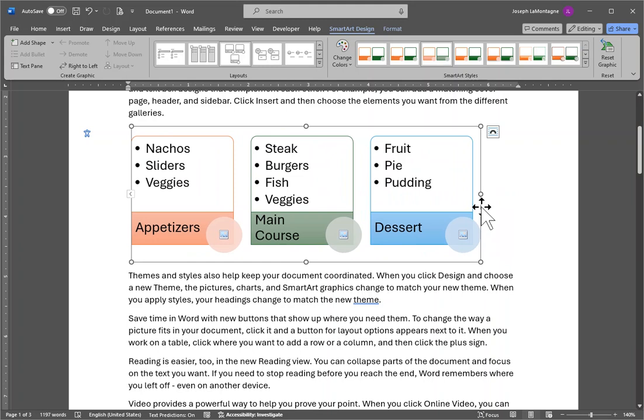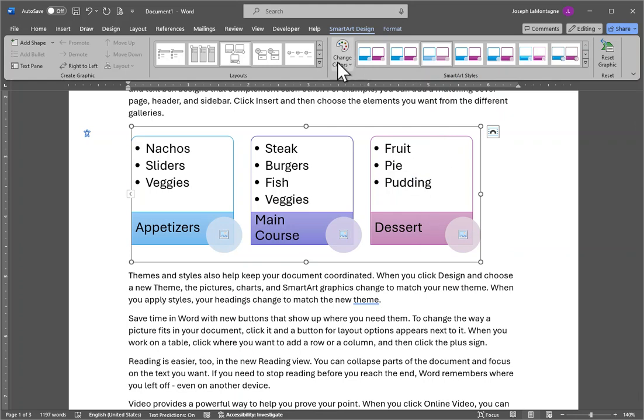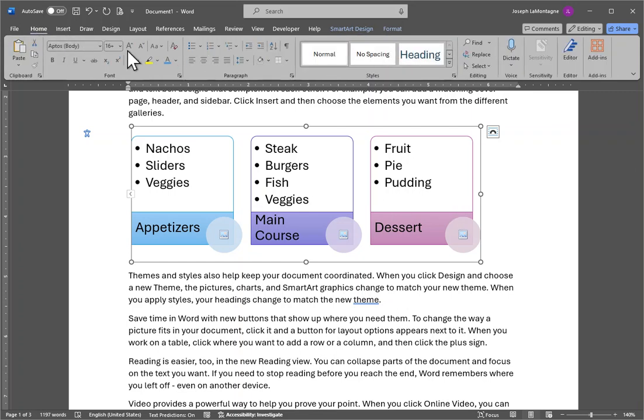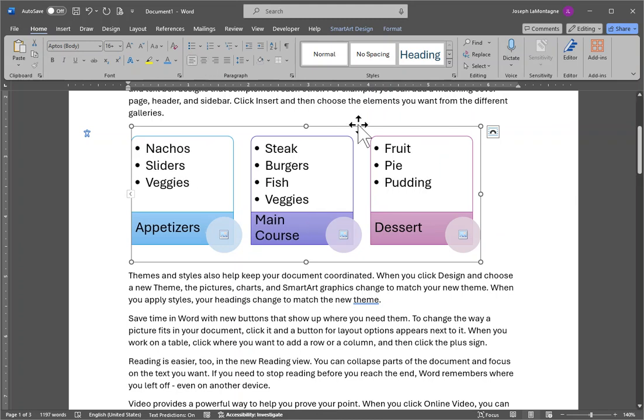If you have a color printer, obviously, then this would print. I can go back to my colors and change them to something different. It's really up to you as to how you want to do that. That just gives you a little bit of an introduction to using SmartArt. I should be able to click center. Nope, I don't want to do that. I was thinking that it would actually center the item, but it doesn't.